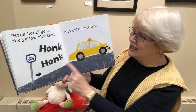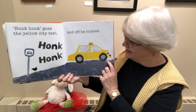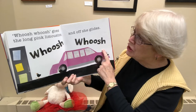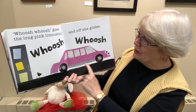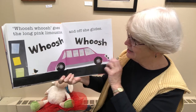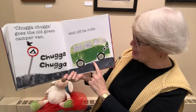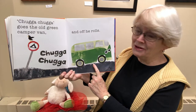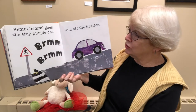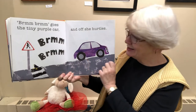Honk, honk, goes the yellow city taxi, and off he rushes. Whoosh, whoosh, goes the long pink limousine, and off she glides. Chugga, chugga, goes the old green camper van, and off he rolls. Brum, brum, goes the tiny purple car, and off she hurtles.